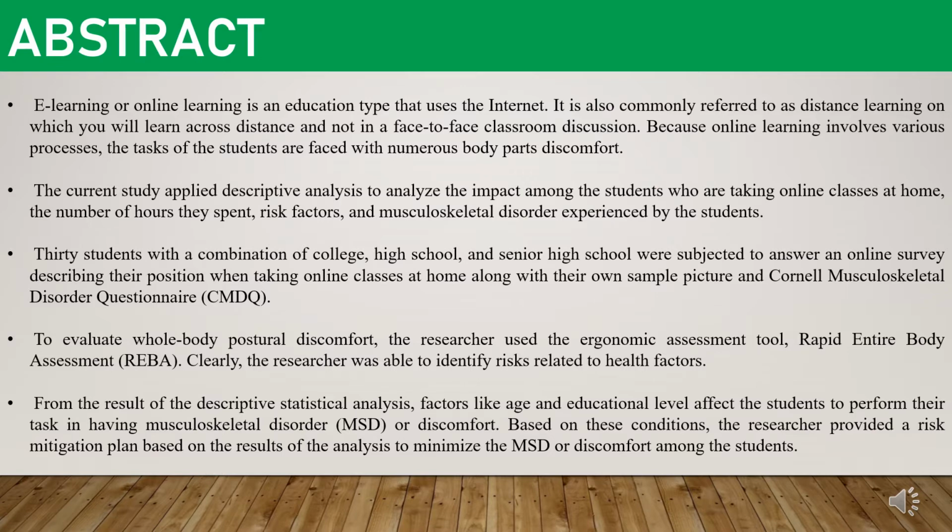To evaluate whole body postural discomfort, the researcher used the ergonomic assessment tool, the REBA or Rapid Entire Body Assessment. Clearly, the research was able to find risks related to the health factors. From the result of the descriptive analysis, factors like age and educational level affect the students in performing their tasks, leading to muscular disorder or MSD, or in short, discomfort. Based on these conditions, the researcher provided a risk mitigation plan based on the results of the analysis to minimize the MSD or discomfort among the students.